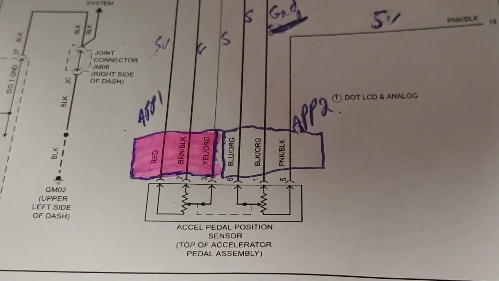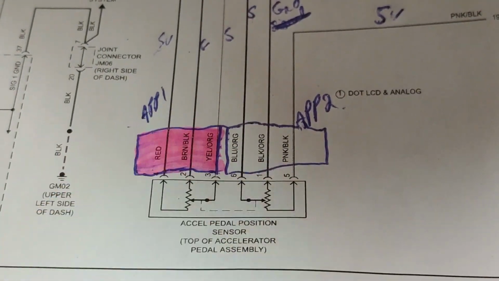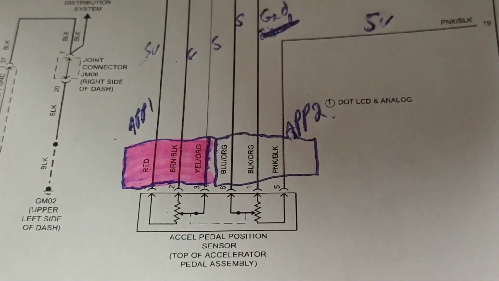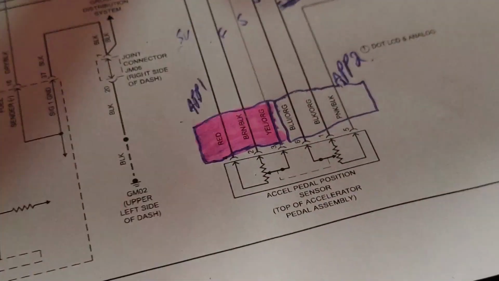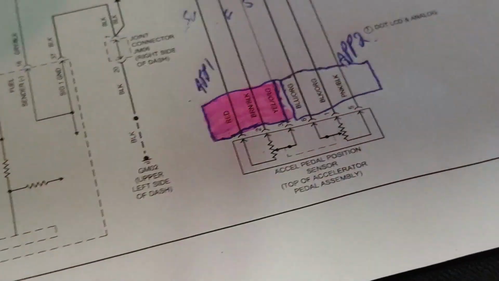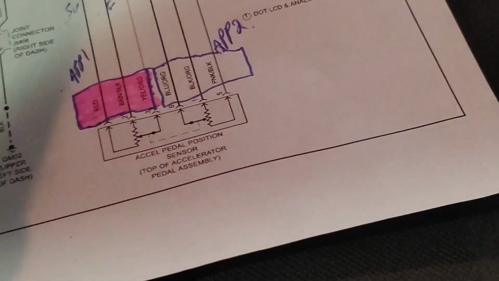So what we're going to do is check our powers and grounds. And then after that, we're going to hook up to the signal, and start trying to diagnose this, trying to make the fault happen. I don't know if we're going to be able to, because I brought it in and there was no issue. The codes are in history. So like I said, we're going to give this the best try we can at fixing the customer's concern. So let's get everything set up.